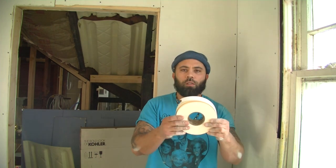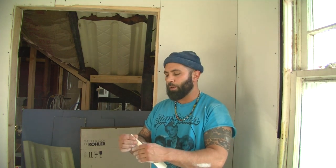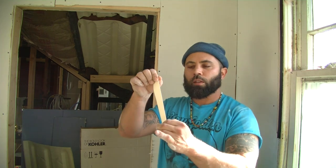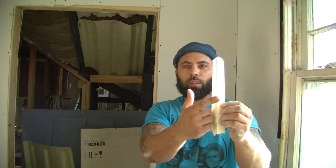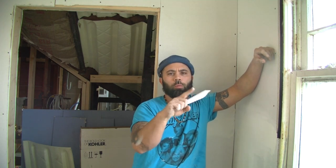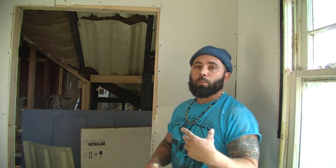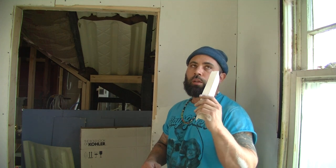What you really want is just this — $2.50. You can do this whole house with this tape. It's made of paper, comes from trees, and it's got a little crease in it so it gives you a perfect little fold — that's a corner, so it fits right in there. When I was in training I was taught there are three steps to drywall: the tape coat, the fill or block coat, and the finish coat. But my system is two days. You're going to spend three days going back and forth to a customer's house? That's dumb. I have eliminated 33.34 percent of the time it takes to do drywall. Two days — you're in and out.